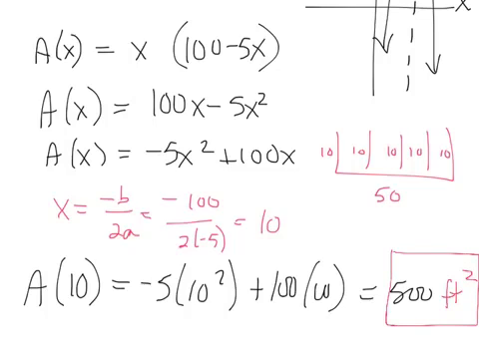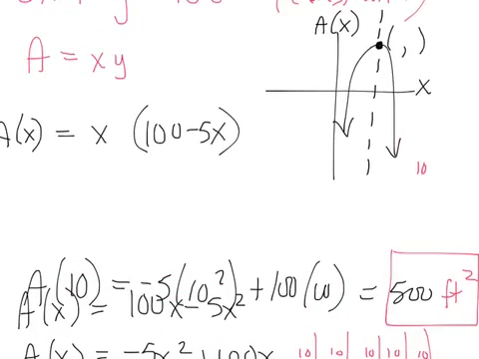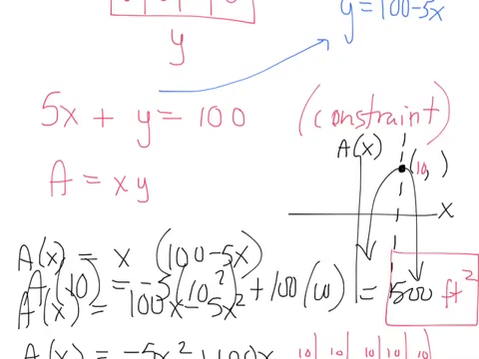Okay, so at the end of these problems, you can either run A of 10 through the function because you got 10 to be your x value, and this is really giving you the y value of the vertex, or you can put it back in the diagram and just multiply length times width. Either way is fine. But let's remind ourselves that what we've really done is we found this vertex. Okay, so this here is what we've just done. 10, 500. So those dividers are 10 feet each. The area is 500.